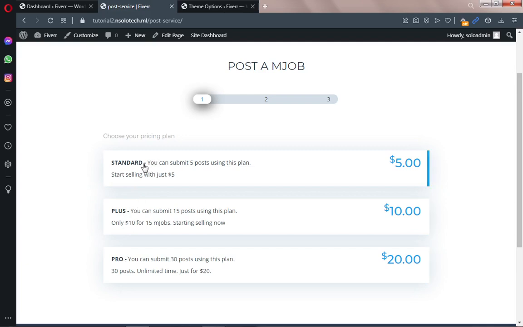With the standard plan, they will purchase this and submit 5 services on your platform. With the plus plan, which is for $10, 15 services can be posted. So a freelancer can order this package and post 15 jobs, or order your pro plan and post 30 jobs and pay you a $20 one-time fee.